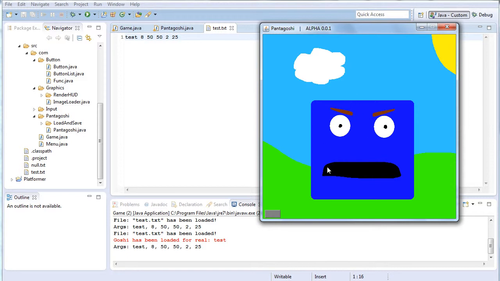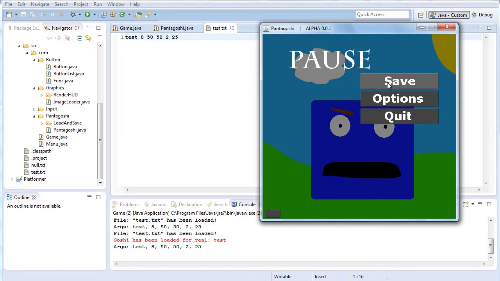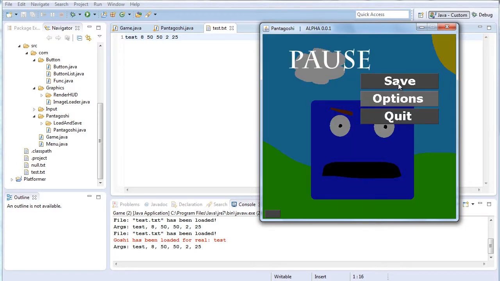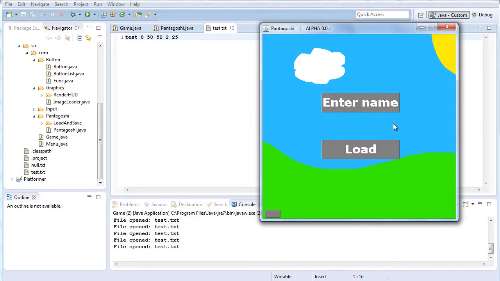I drew these textures right before I started the video. This back button is not getting removed, but it's not working, so I will probably do that. That's a back button if you are in the menu. Anyway, I won't see his thing go down anymore. Maybe it has, I don't know. Quit. Load.